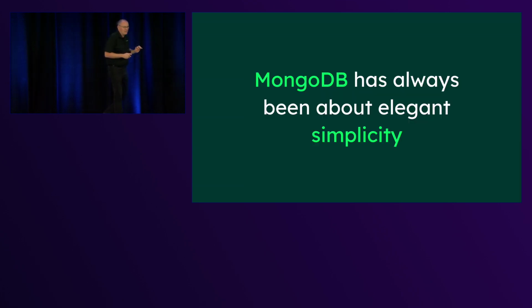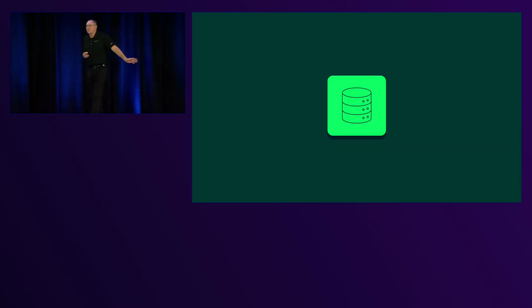And again, this is something that MongoDB has always pushed back against. We have been about simplicity, and one of the things we've always seen in our customers is, when we see them doing the same things over and over again, we take a look at it and ask whether this is something we can bring in for our customers and integrate into our platform. This is really how Atlas was born. But Atlas wasn't the beginning of MongoDB.